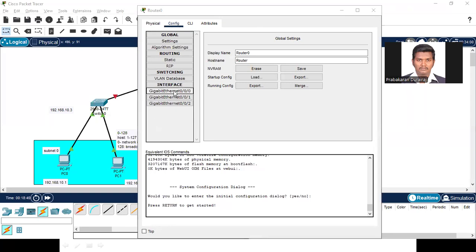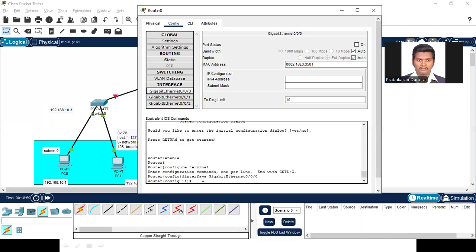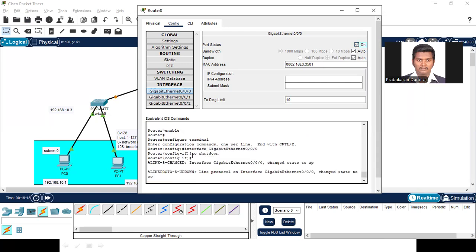Go to gigabit Ethernet. First, we give no shutdown. For your understanding, look at the screen. We take the port gigabit Ethernet 0/0/0. Look at the command, interface gigabit Ethernet 0/0/0. Switch it on here, and when you switch on, no shutdown appears. You can do it through the command or directly.